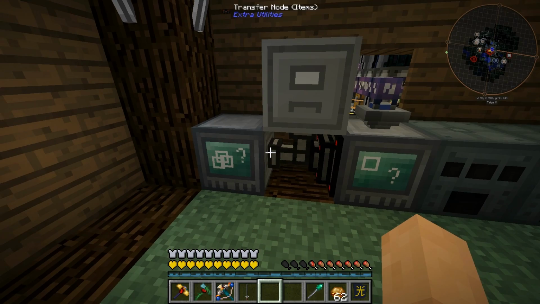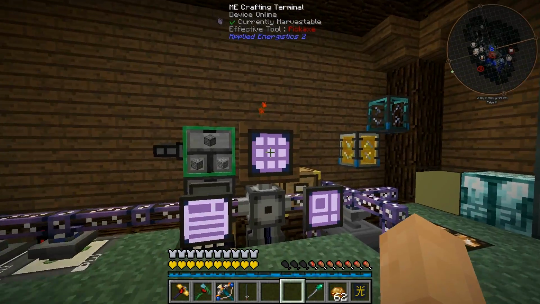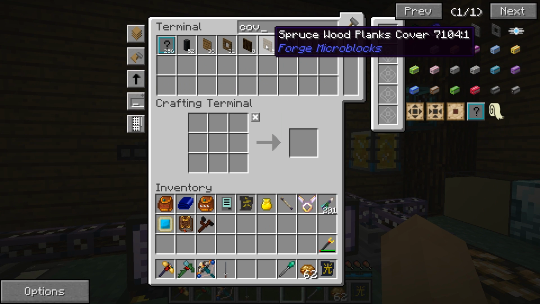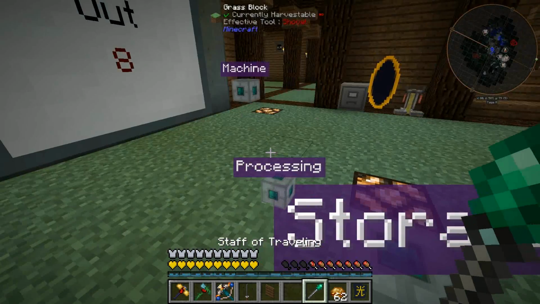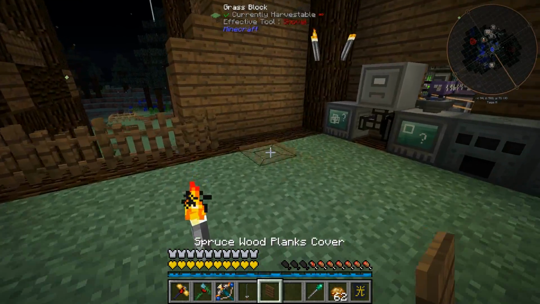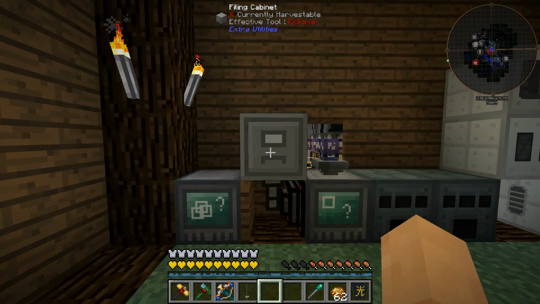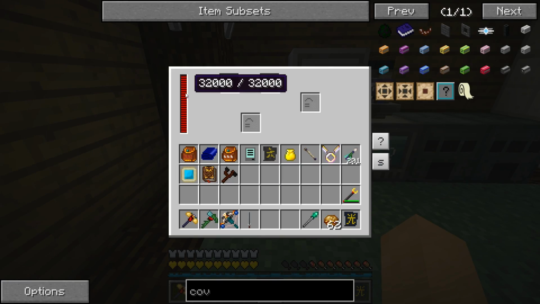Now, I do not want that connected, though, do I? No, I do not. So we need a cover of some sort to prevent that from connecting. I guess we could just do a spruce cover. I think that's the name of the game. So we'll just connect that like this. Boom. That way it's not connecting automatically. I do want them to go to the filing cabinet first for storage.